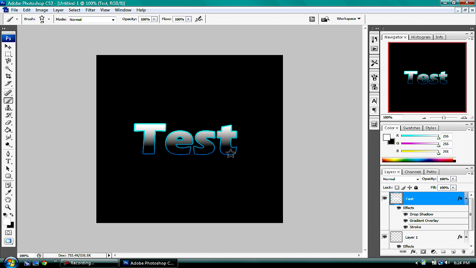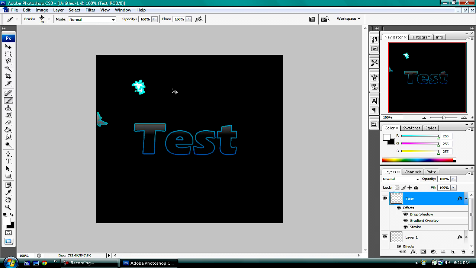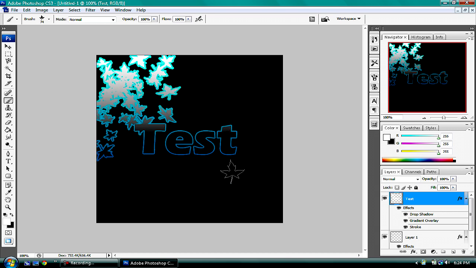So if you're using an icon, just find some brushes on Google or on the internet or something, because right now I have no brushes loaded. But basically, if you want to use a brush for your text, that looks pretty cool right there. So it looks like I have some leaves in the corner. And for my background, I used a different brush on my other computer, so right now I can't really show you what brush it is.